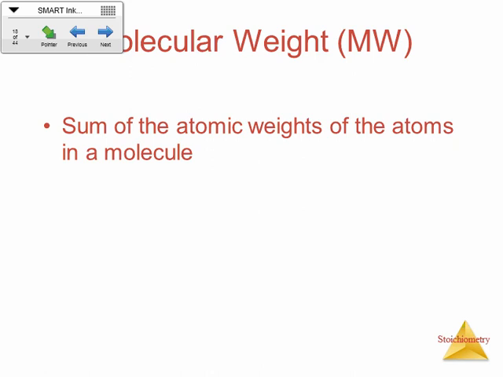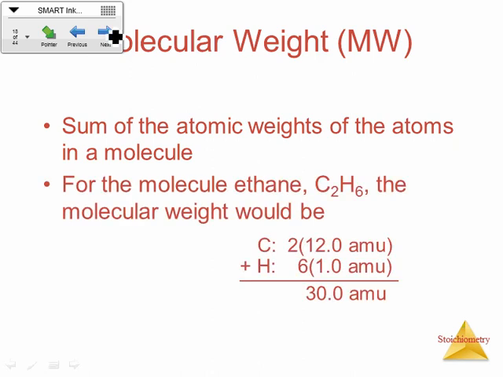That's the sum of the atomic weights of the atoms in a molecule, just like formula weight, but usually this is for covalent compounds instead. Again, these terms are used pretty much interchangeably. It's not that big a deal which one you use, as long as you recognize that both of them basically mean the same thing. So for a molecule of ethane, C2H6, if you add those up, carbon's about 12 on the periodic table. There's 2 of them, so we multiply that by 2. Hydrogen is about 1, and there's 6 of those, so we multiply by 6 and just add them together. Really simple stuff.